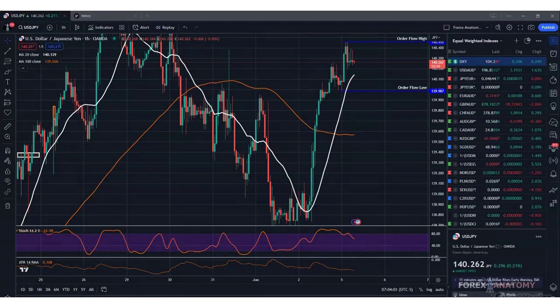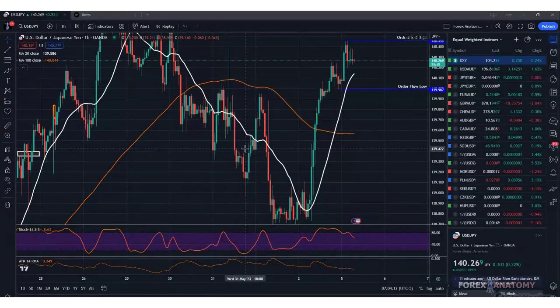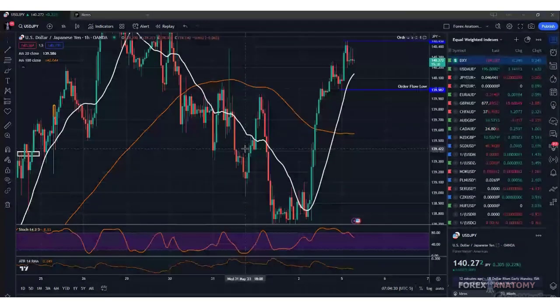But we can get right back into these charts and start analyzing them and seeing if we can figure out some high probability setups in the market. Now, as you guys know, today is a Monday. So usually on Mondays, there could be some level of ambiguity or confusion on how price may want to go. But what we do is we look at the technicals. We look at directional bias, we look at order flow, we look at all those things to sort of get an idea of what could potentially happen in the market.